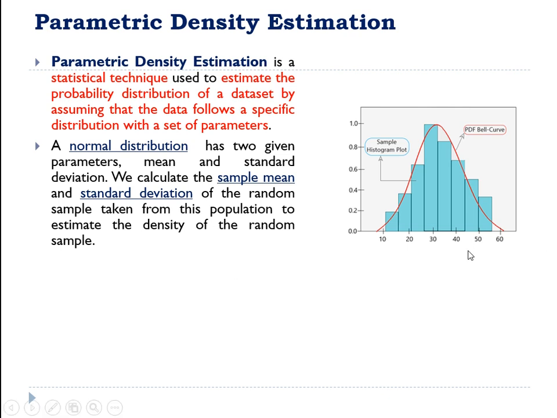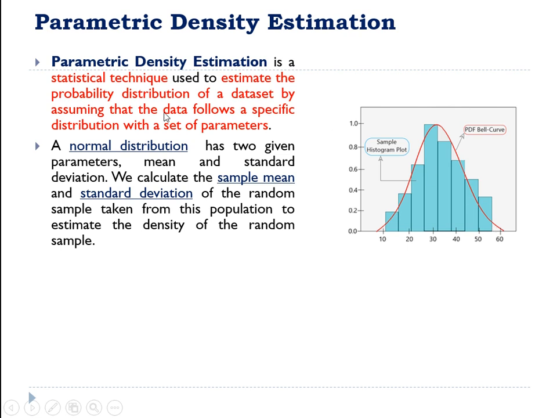Suppose we take the same example. The x-axis is the size of the egg, and the y-axis is the frequency. So let's say these are the egg sizes, and we can see that the frequency, or the probability, of the number of eggs occurring within that size is increasing and then finally decreasing. So what you can observe here is that it follows the bell curve, or the normal distribution curve. You can easily see from this that it is a normal distribution.